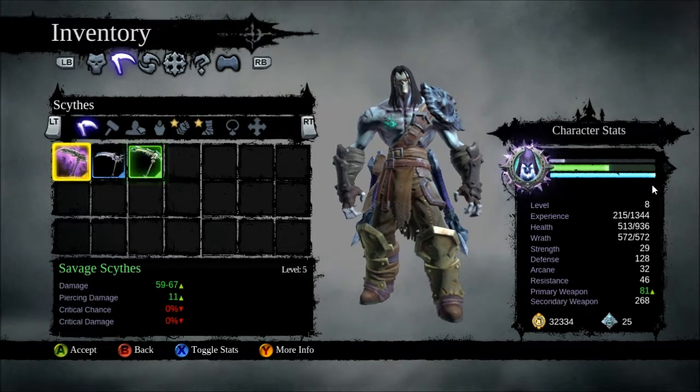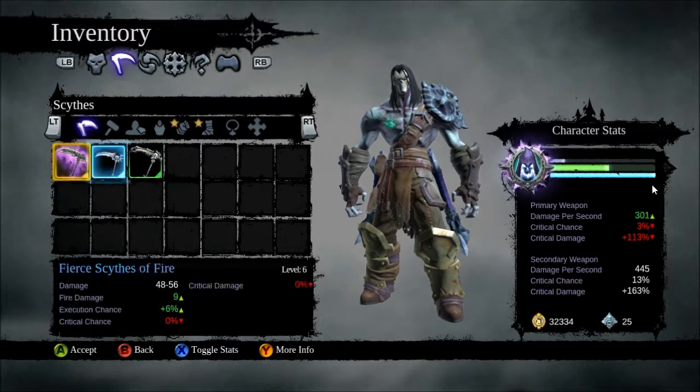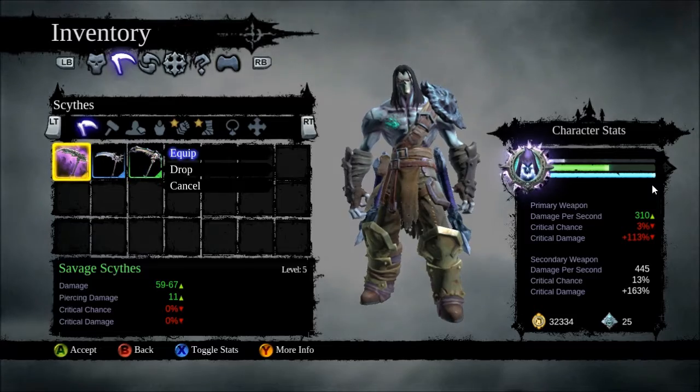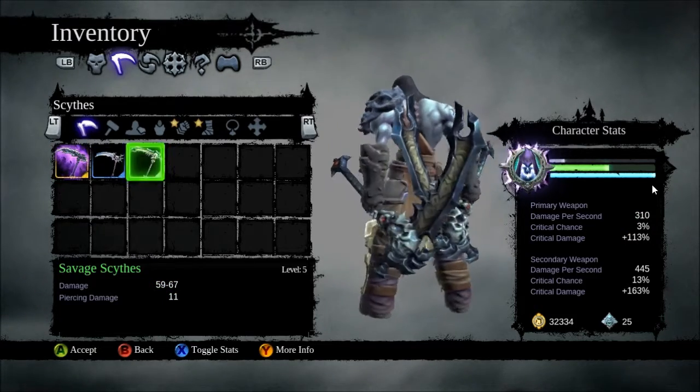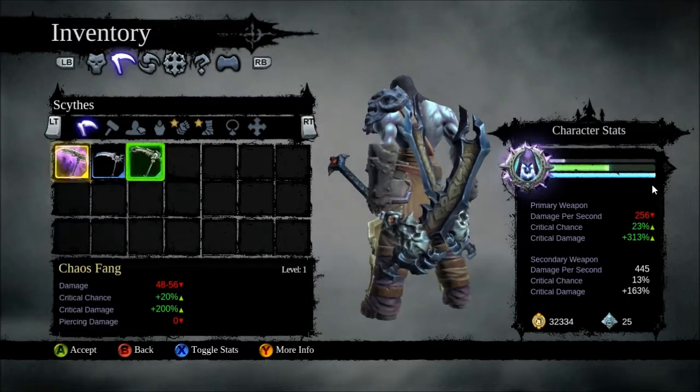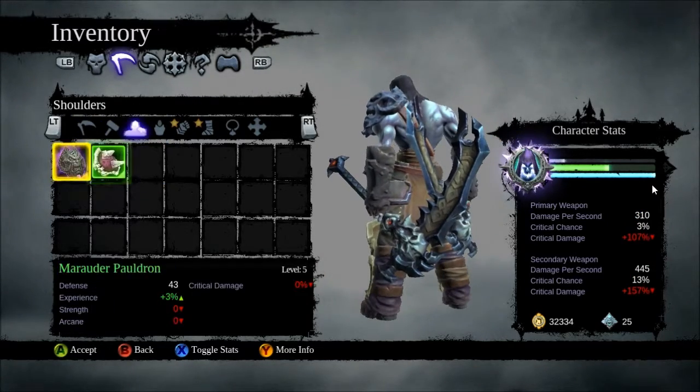I seriously have to consider this because critical goes down, but... let's give it a shot. Let's see how this works out. Oh, they don't even look nearly... oh, actually, they look a lot better because this is a little bit too homogeneous.